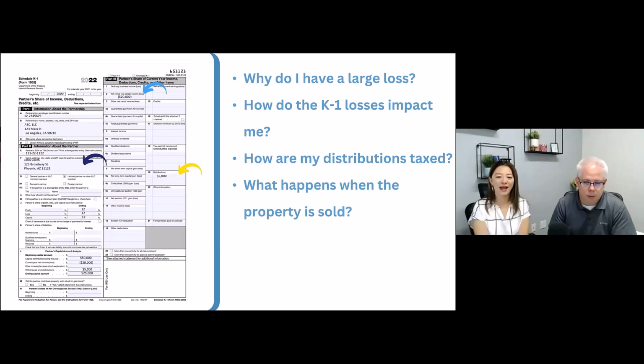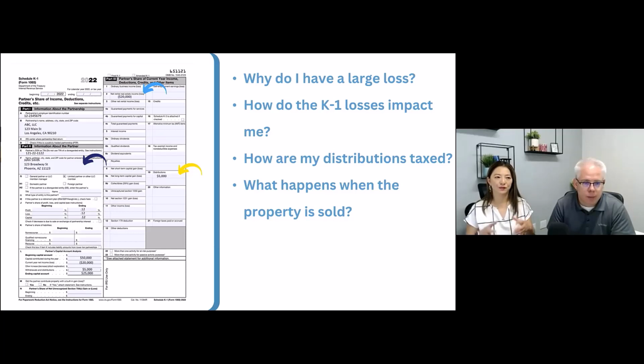All right. So what happens when the property is sold? This is a question that we get sometimes too. In terms of real estate, at some point maybe the goal is to sell the underlying asset. And if the investment strategy has worked out well, hopefully you're selling this real estate for a gain, or at least the syndication is selling it for a gain. In the years when the property is sold for a gain, you'll see that gain reflected on your K1. Depending on the hold period, typically it comes through as long-term capital gains.